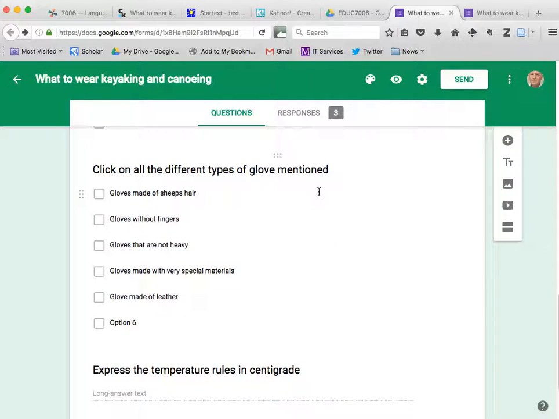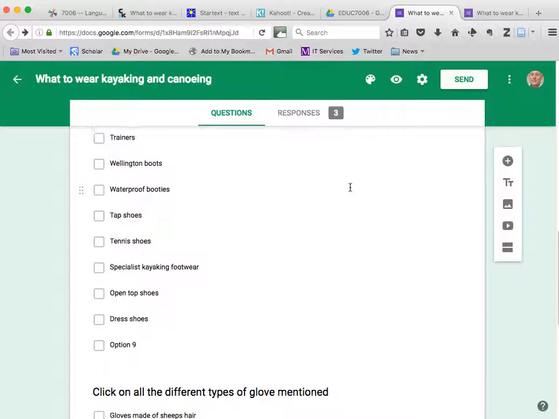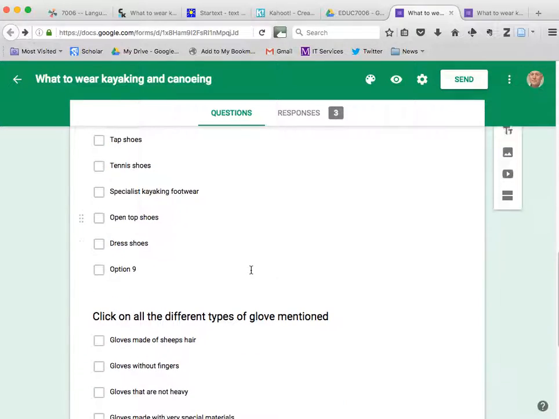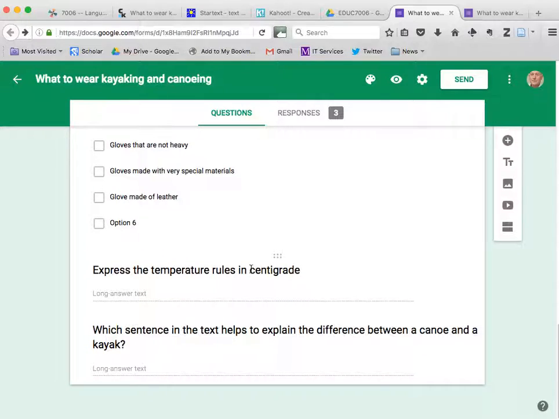So if you look at a lot of multiple choice questions and you work on them in a different language, it's surprising how close you can get to 50% just by clicking all of the long answers. So I know that, and I actually play with that idea when I create items. So here I've transferred some of the information. I've taken words that are similar in meaning to some in the text. I've expanded wellies to Wellington boots. I put in some obvious wrong answers, tap shoes, although they might not know what tap shoes are, and so on. So I've tried to be quite clever in getting them to engage with and translate what's in the text into their own language. So that's something to think about as you do things.